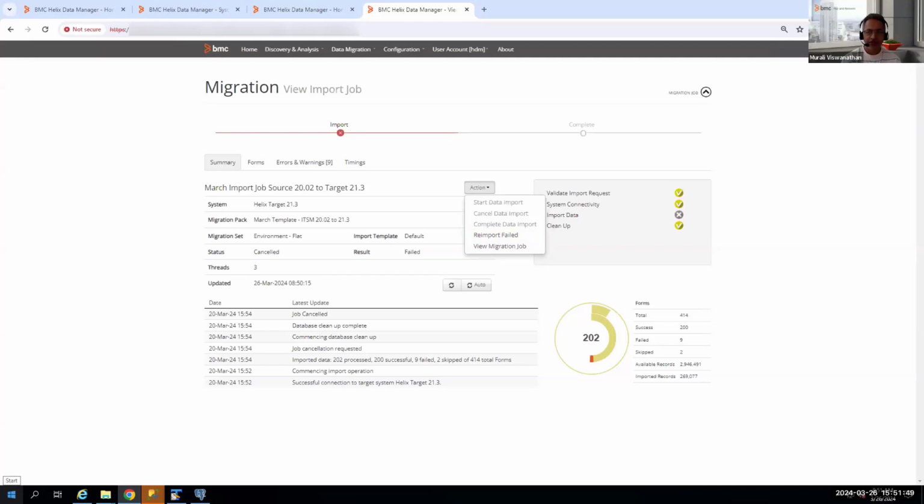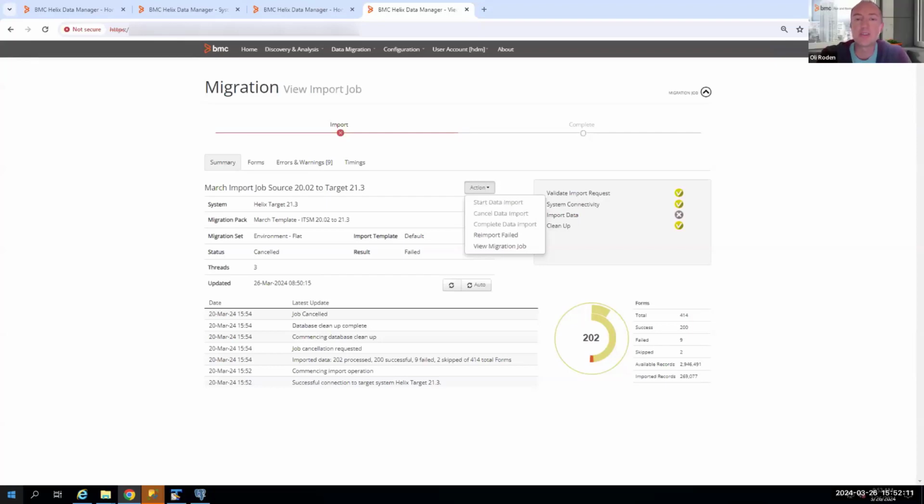And Smita, you also want to cover that, as you said, even if it fails halfway, if they create a new job and re-import, the data should be fine because we just overwrite. Yes, we overwrite. So it is not going to bother whatever the last data import was successfully able to complete. It's going to pick up from the last step it failed.